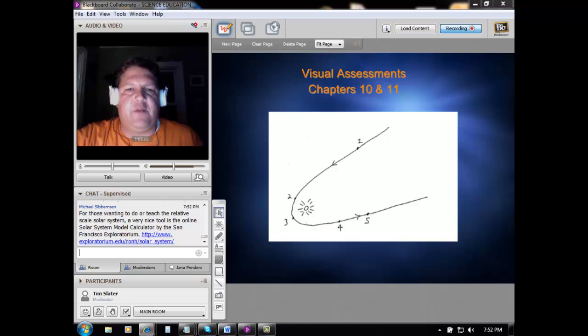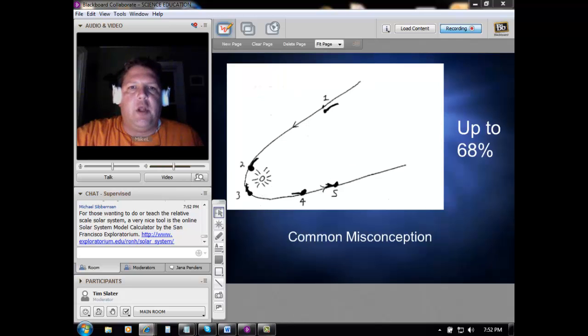I've developed a couple of these myself, and the idea is that the learning involved is very visual, that you have students either examine diagrams or construct diagrams, and then you also use similar diagrams for assessments. And we've found that this has been a really good way to get things across. Let me give you an example here.